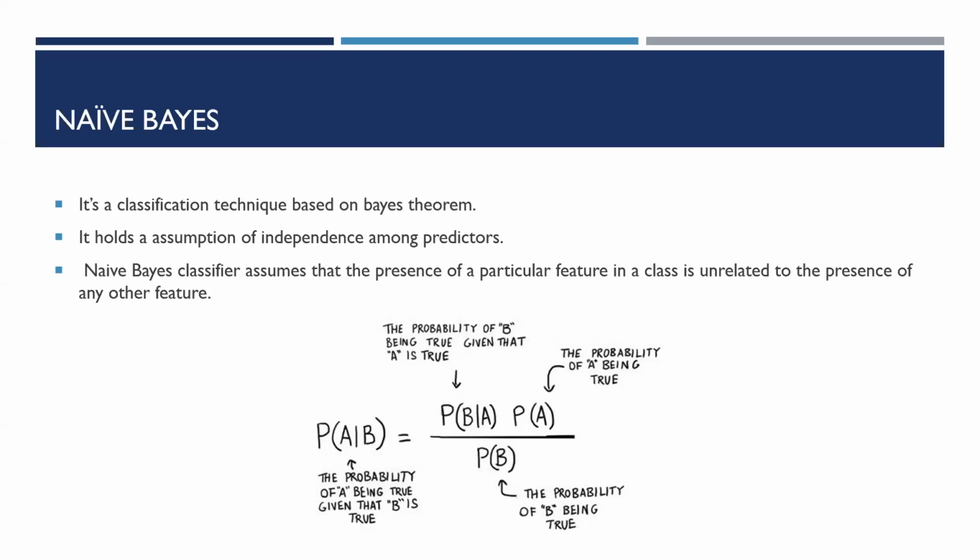So, the advantages of naive Bayes are that it is easy and fast to predict the class of given test data. It performs well in the case of categorical input variables. The drawback is the assumption of independent variables. We know that in the real world there are no predictors which are independent. So the applications of naive Bayes are real-time classification, like we do in our project, multiple class predictions, text classification and spam filtering, and recommendation systems.